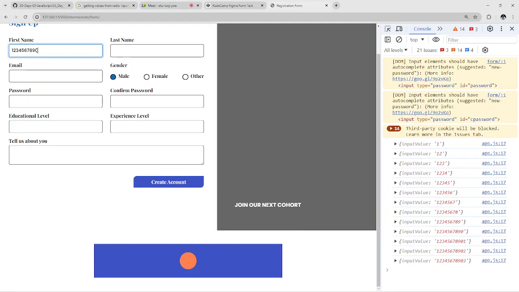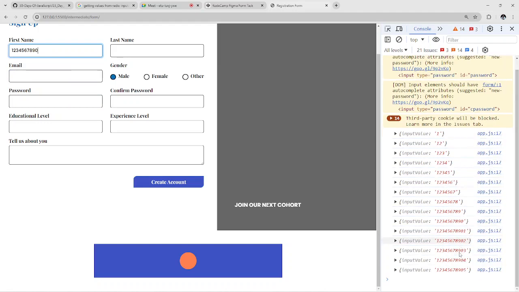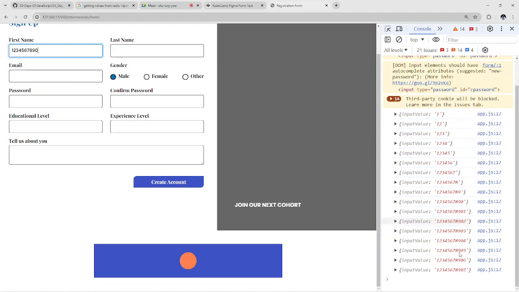Do you see this? On this input, you see it stopped at 0, right? But you can see something is still happening in the console. 4, 5, 6, 7. So is it working or not?